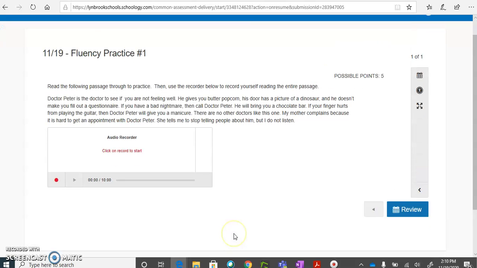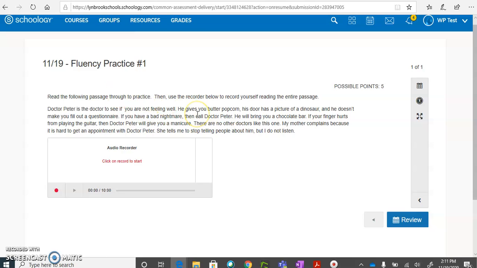When you're on the teacher end of this, you're going to get a text box where you can put instructions, and you literally can just copy and paste the text that you want them to read. You can insert an image or a screenshot of text, but I found it to be just as simple to copy and paste the text. You can see here, this is the box where the students would work to actually create their recording and read back.